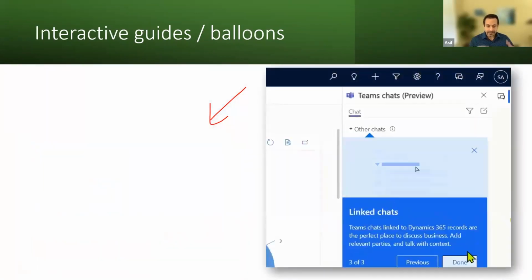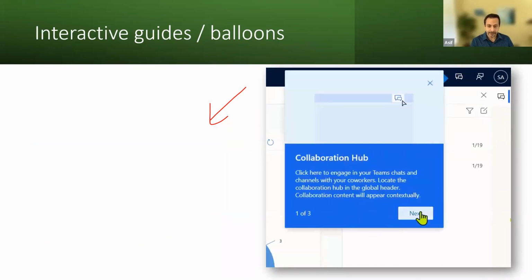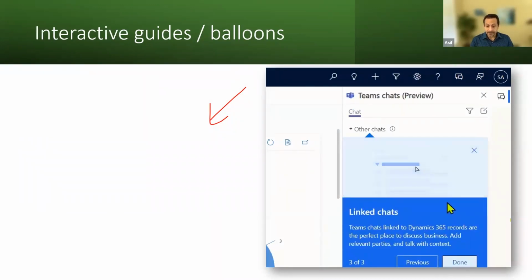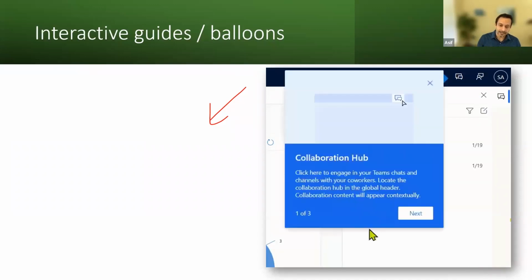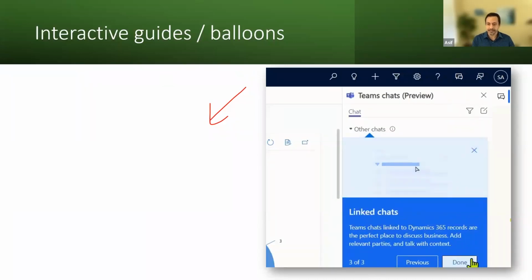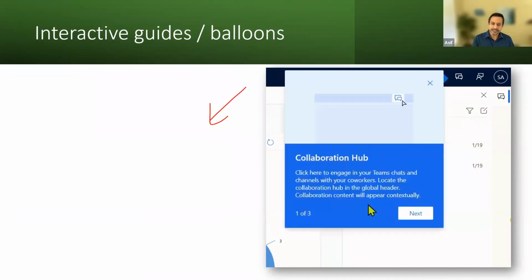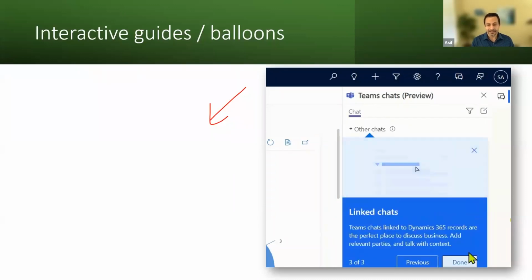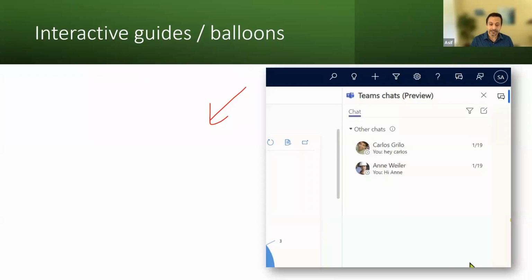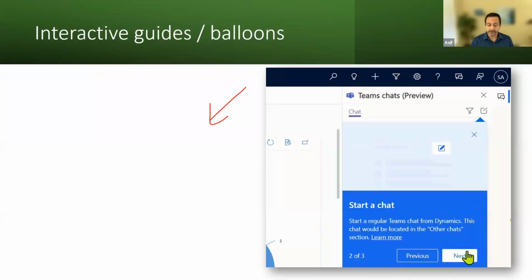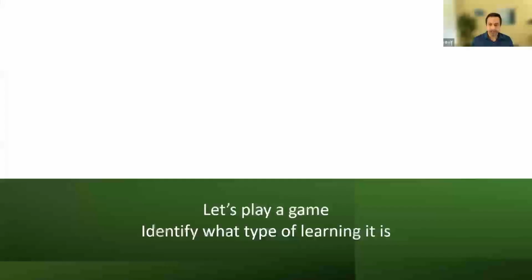This one, similar, a dialogue that comes up, pointing to something, giving me information about that thing and nothing else, okay? Specific information in context to my environment and no more. If I asked you if you've seen these kind of walkthroughs, inline help, or the help button kind of thing that I showed you before, I'm sure you've seen these things in different places. The challenge is that we see these things on the internet, on the web, but we don't see it when we're actually doing the work in the intranet or inside our environment. And it's definitely possible to put these experiences in your environment as well. I'll show you how you can do that. We can help you with Visual SP by doing that, and other companies like ours can do that as well.